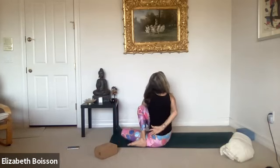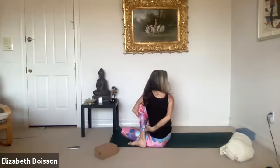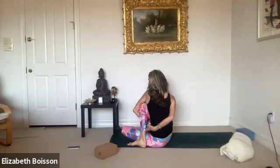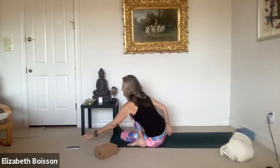Again, breathing into the Marichyasana twist. Maybe taking a bind if this is in your practice. Releasing toxins, massaging our internal organs. Inhale back to center.